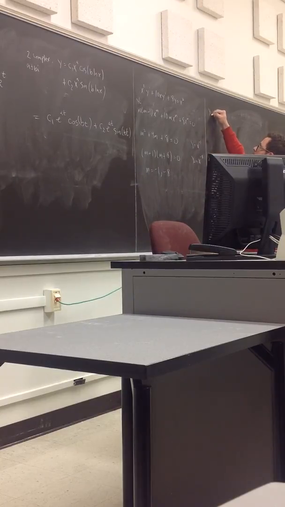For the particular solution, use variation of parameters. For this we need y1, y2, we need the Wronskian, and we need f of x. Like I said, for f of x, don't forget to divide by the coefficient. So what is f of x in this problem? 1, right? If you divide by x squared, you get 1.